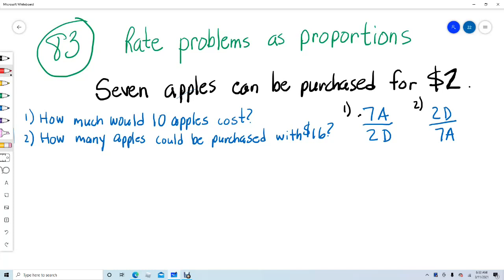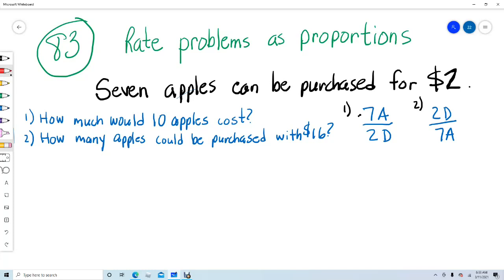proportions, using conditional proportions. I don't know if you've noticed, but sometimes when you read through problems, you might be wondering, is this supposed to be a rate, sort of like a unit multiplier, or is this supposed to be a proportion where I cross multiply? I'm going to show you that you can work these problems both ways. So let's start with the example that they show you in lesson 83.